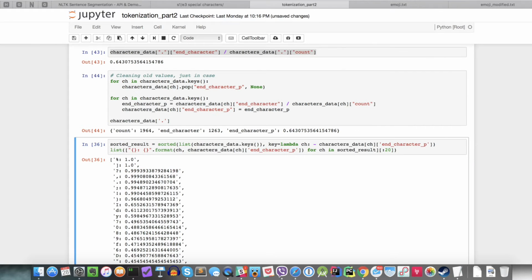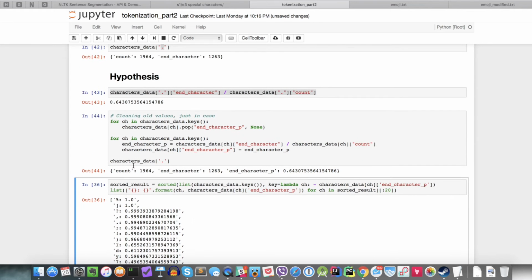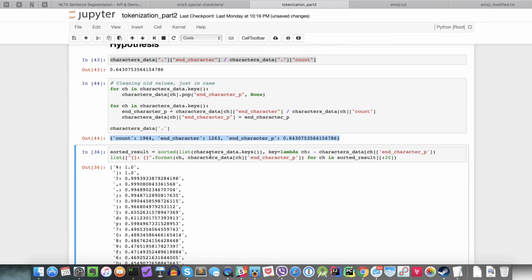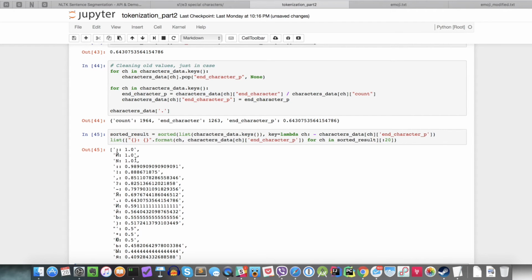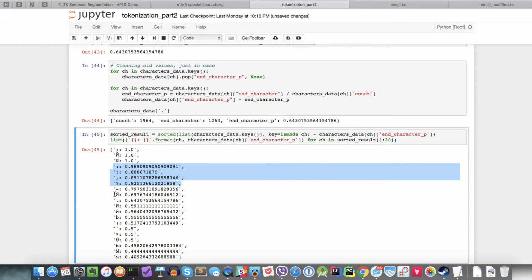Let's calculate again the same probability for all the tokens. And as you can see for dot, it's of course the same. And now let's sort all the characters by this probability. As you can see, first character is this one, and then we have just characters. Then we have again something like this, and just characters, and only then we have a dot. So we have a lot of mistakes, and these lists are not representative. You can't use this list because it's obviously wrong, something is wrong entirely with this hypothesis.